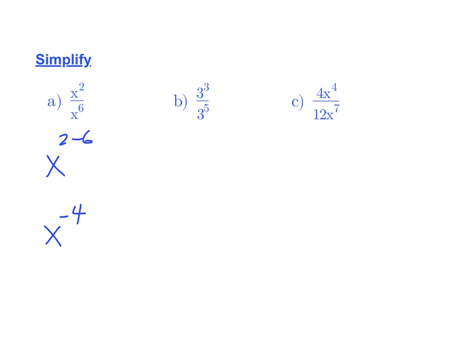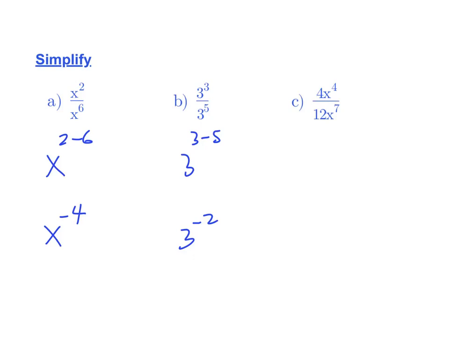Okay, and on part B, even though there are numbers, we don't do this problem any differently. I know that some of you, more than one, divided 3 divided by 3 and made it a 1. Okay, you didn't do that with the x. You didn't make this a 1. So why would you do that with the 3? And I get why you did that, because you see the 3 divided by 3 and you think, okay, well, I should just divide those. Well, in reality, it's the same situation. This is 3 to the 3 minus 5, which is 3 to the negative 2.